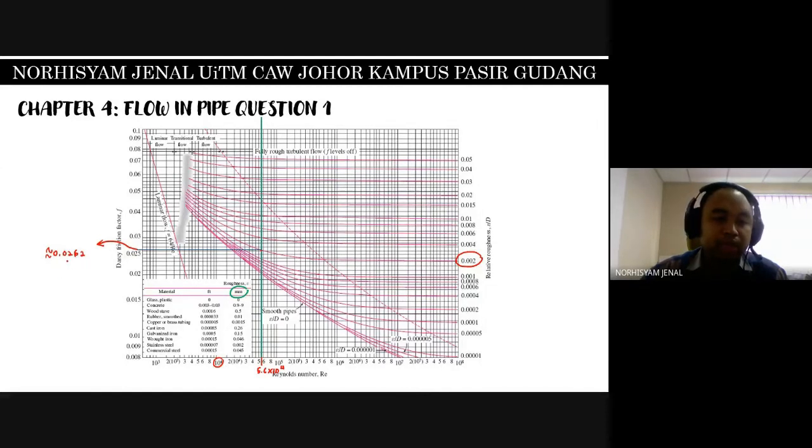Usually we give it in terms of range, and because 262 is in between 26 and 27, so the range should be 0.0261 up until 0.0269. Okay, so this is very important. So any number below this or higher than this number is considered to be wrong as the Darcy friction factor. Okay.